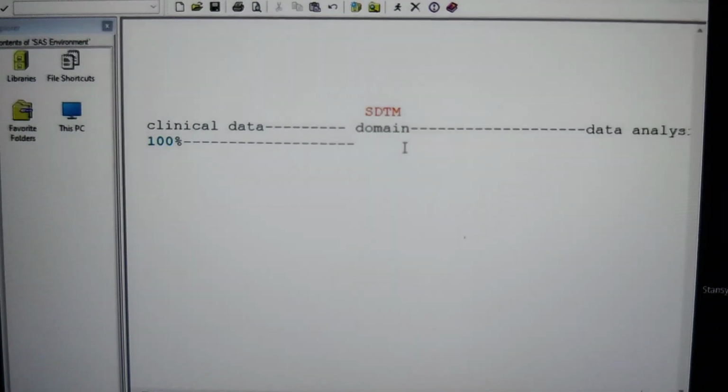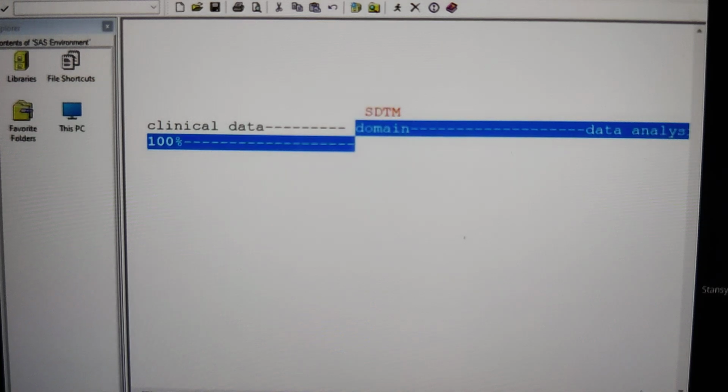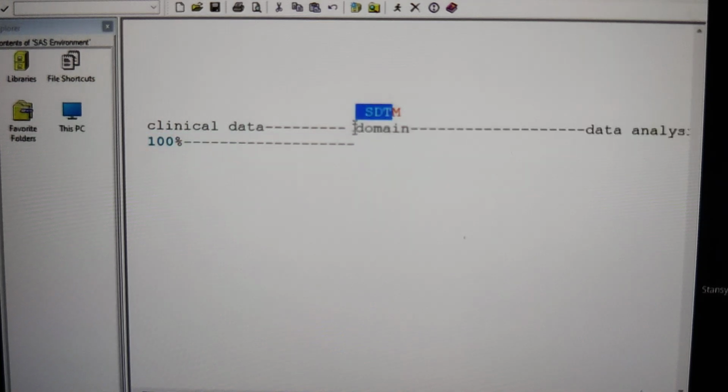So we put all the data in SDTM datasets, and what is the purpose of SDTM? Whatever clinical trial data we have got, we submit in a standardized format as per CDISC guidelines. So by using CDISC guidelines, we have to submit SDTM data to the FDA or regulator. You are going to submit all the data, and that is an SDTM submission. But these datasets are not fit for analysis purposes. We cannot use them for analysis.